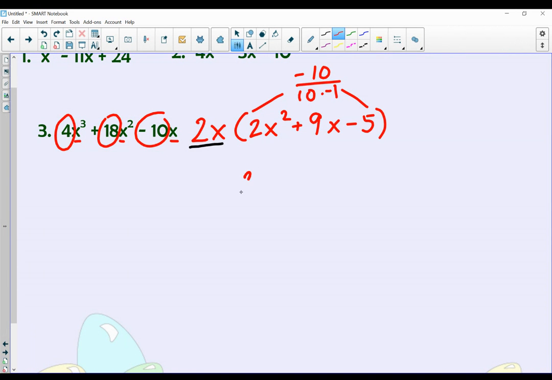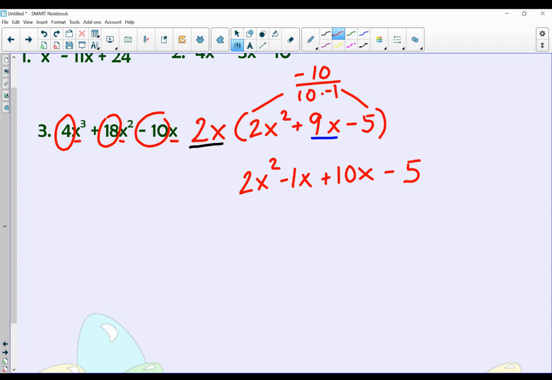So just like we've done in the past, we bring our a down. We replace the b with the factors of negative 10. So positive 10x and negative 1x. And you don't have to put negative 1 if you don't want to. You could just put negative x. It's your choice. Mathematically, they are the same. Minus 5. There we go.